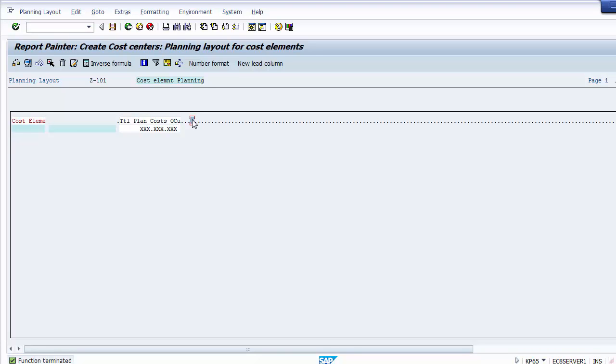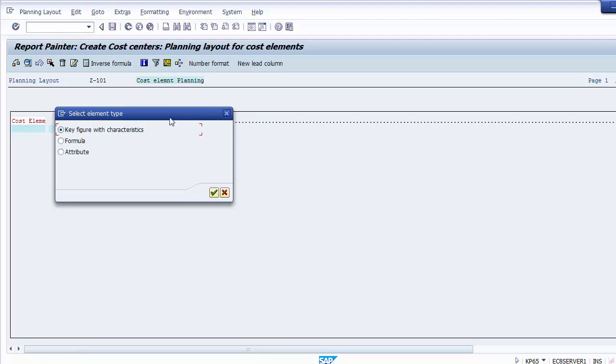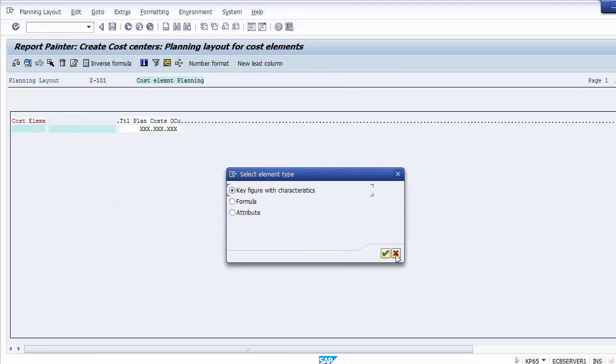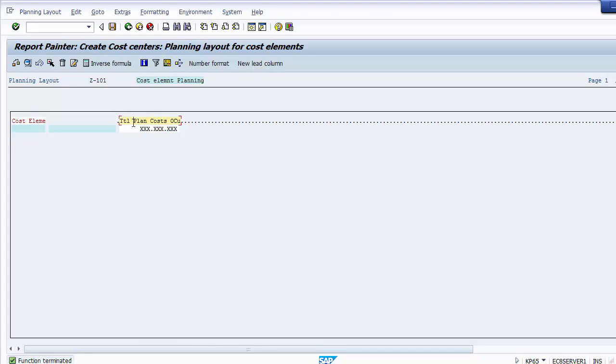Once you double click on this, you will see a new pop-up screen has been generated. I hope you understand that. What you need to do is move from this column to the next column and double click on this column.